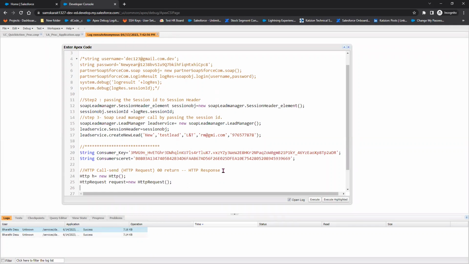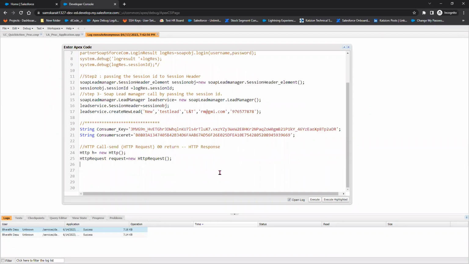Now, next step is I need to provide the endpoint. Now request dot, I need to provide set endpoint. Now here, what is my endpoint?